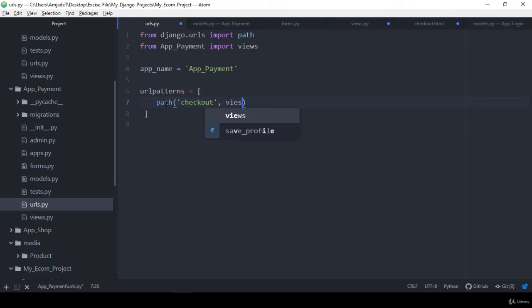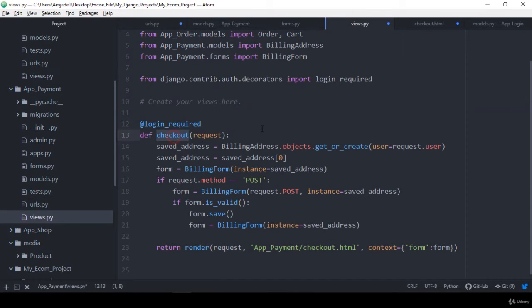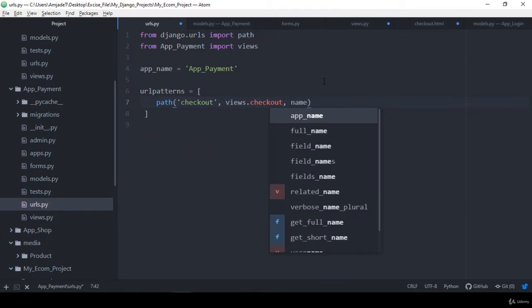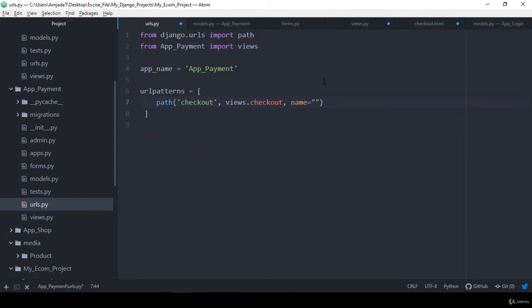Also in our views, I have already created one function, the function checkout. So here the function name will be checkout, and the name for this should be checkout. The app name I have defined as app_payment, and that is our checkout.